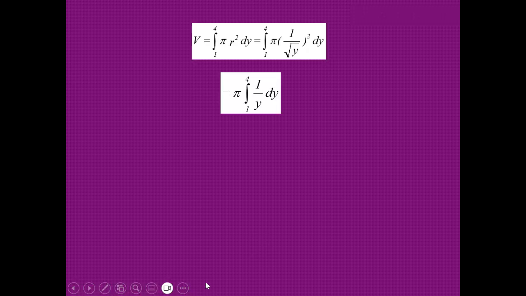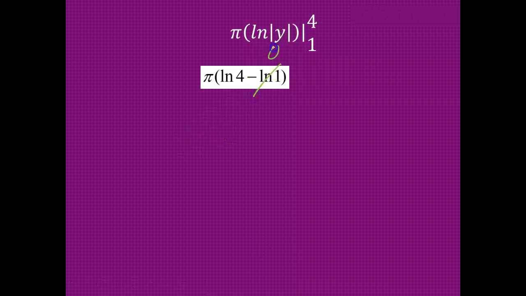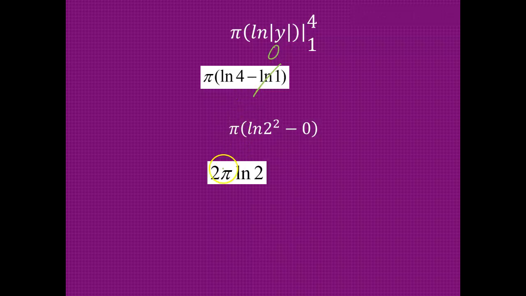And I do that work. This would be a by hand problem. This would not be a calculator question. Now, if this were a free response question, once you make that 0, your answer is pi ln 4, you're good. But the problem is a lot of times these are on the multiple choice. So you're expected to know that you could rewrite this as 2 pi ln 2. Here we go.